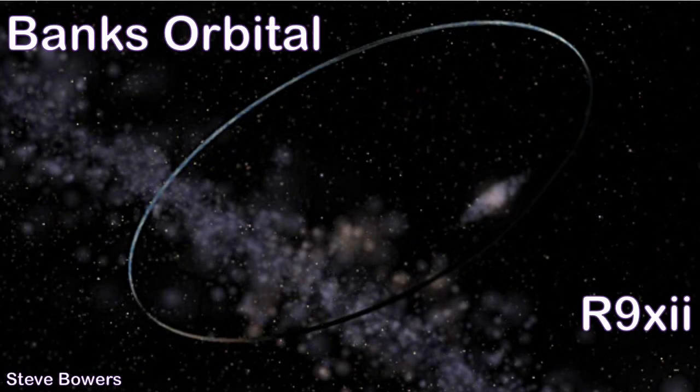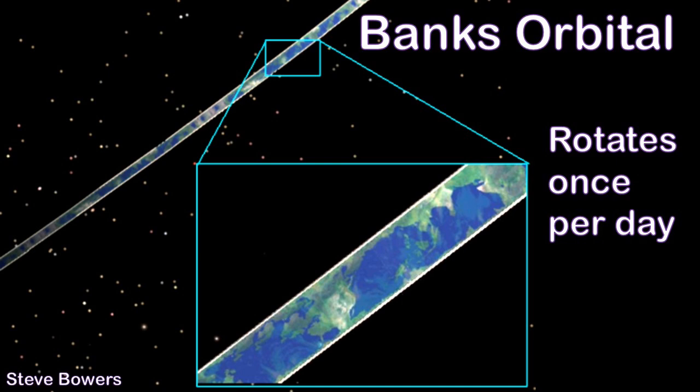One orbital habitat that's of special note is the Banks Orbital, named for E.M. Banks, the late and great author of the Culture Series. This is an orbital that's specifically the necessary radius to produce Earth-like gravity and have a day length brought by its own natural sun that it's in orbit around that is exactly the same as the day on there. And for Earth, that's several million kilometers across. Now, these things are typically the size of a couple hundred Earths when they are set up that way. You can make them a lot thicker though. But that's always going to be a unique size. For a given day length and a given gravity, there's only going to be one exact size that can make that configuration.